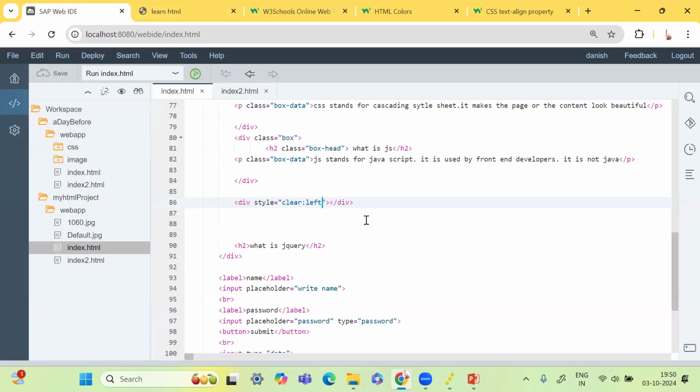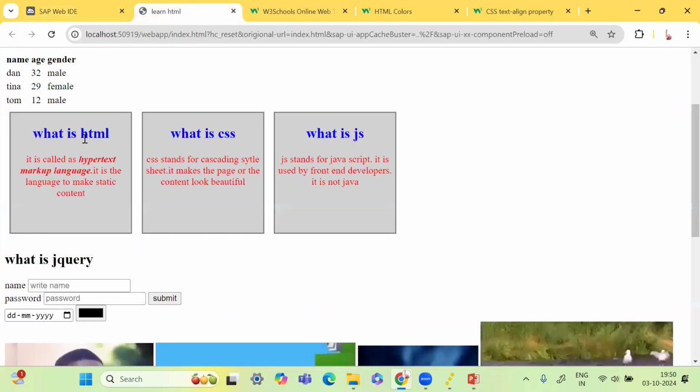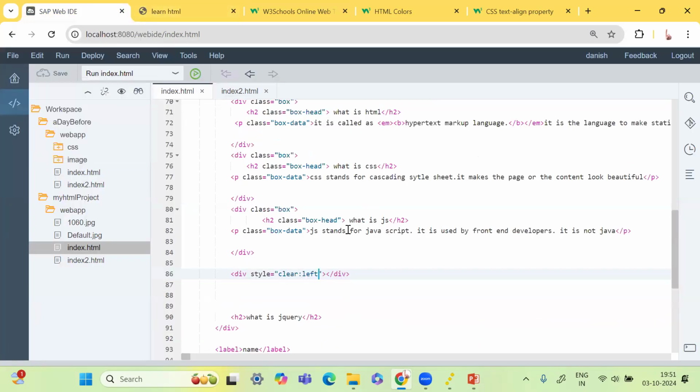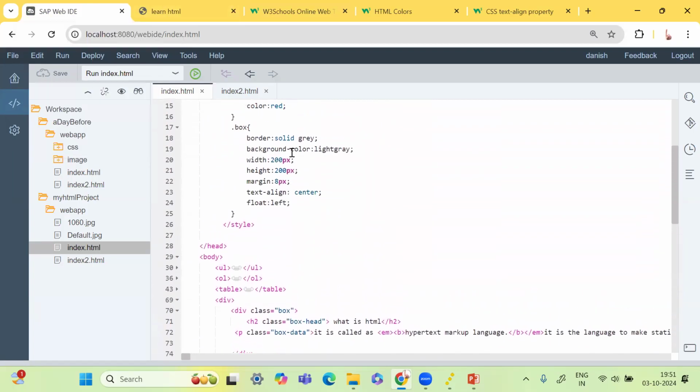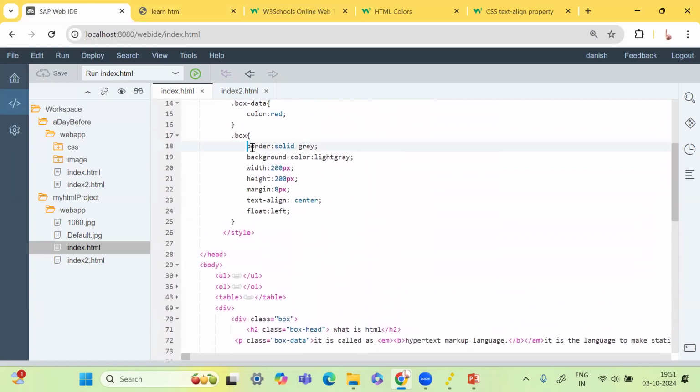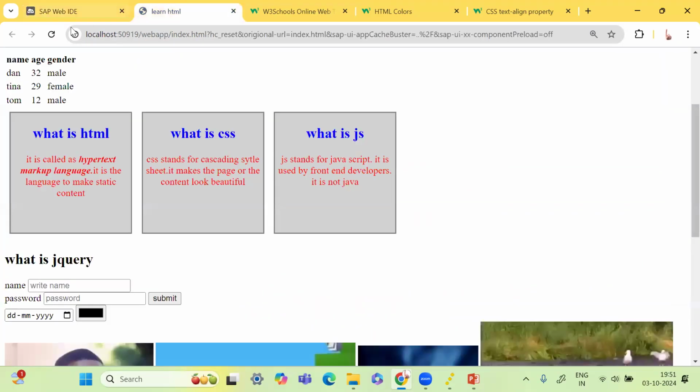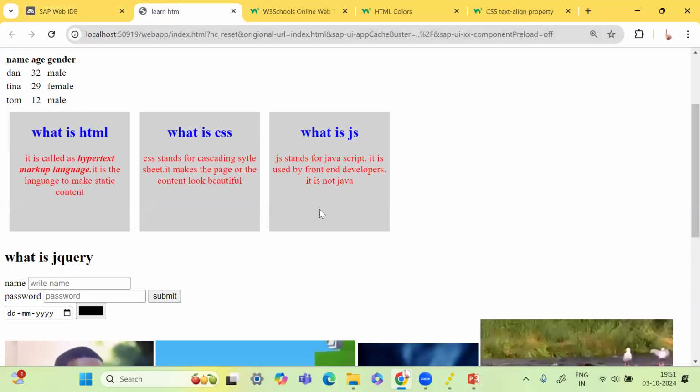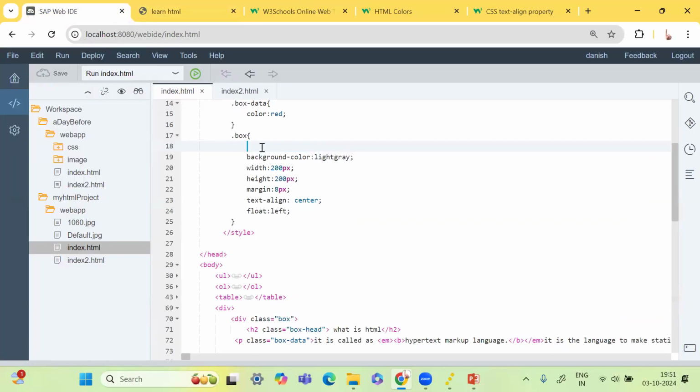But there is another thing we can do: place this at the center over here, rather than giving it a side appearance. And we don't need that border over here, this solid gray, so we can just remove it and it will look better. But we can do one more thing.